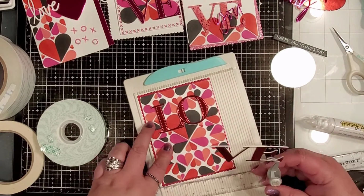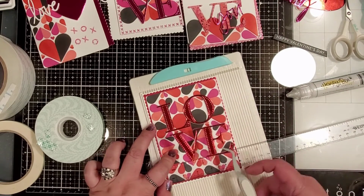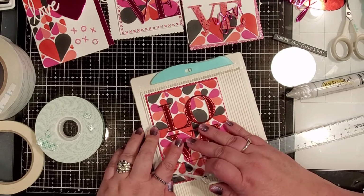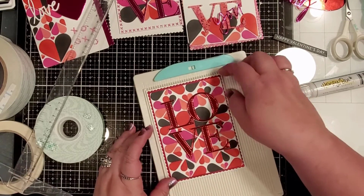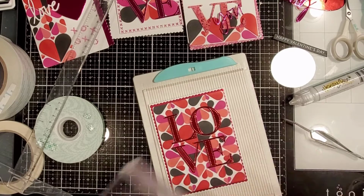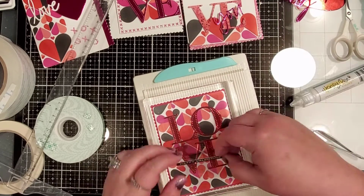So for all of my love dies, I cut all of those from white cardstock, so I have at least 2 layers of white cardstock, and then glued that to the foil cardstock that I used. And I'm just lining those up and putting them in the center and putting a little liquid adhesive on them, and then setting a clear block on them.